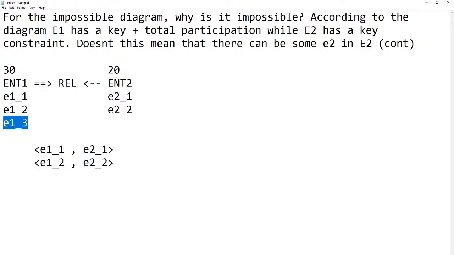So who is the partner of E13? E13 cannot have a partner, but by not having a partner, it violated this particular constraint. If it has a partner, so let's say E13 is associated with E22, then E22 violates this constraint. So it's impossible. There's no way you can satisfy this. Okay? So that's why it is impossible.